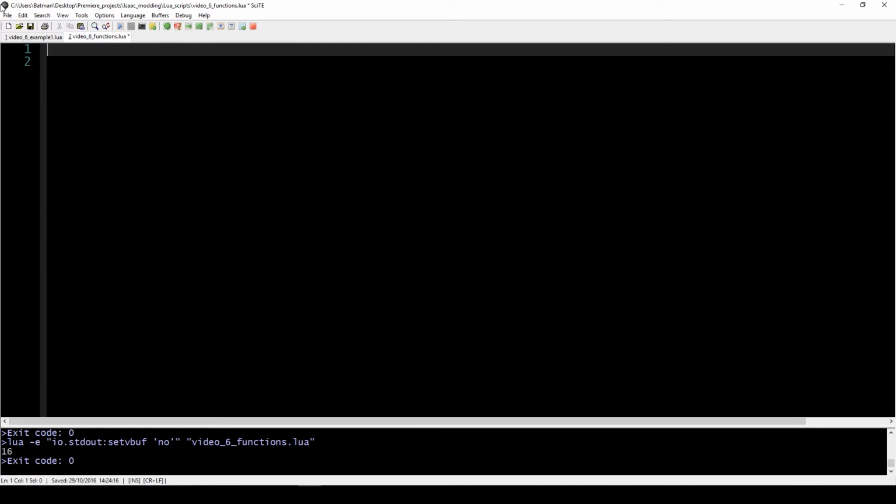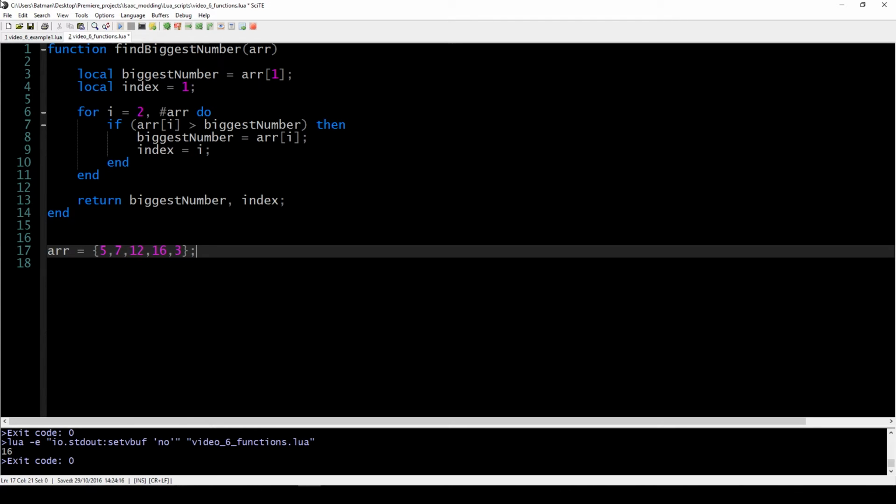Okay, so we looked at some basic examples that we can approach from multiple directions, but because functions are maybe a bit complicated to understand at the start, I would like to show you a few more things and tricks you can do in Lua. So let's have this function, and I won't type it out because it's a bit too long, but I will explain what it does exactly.